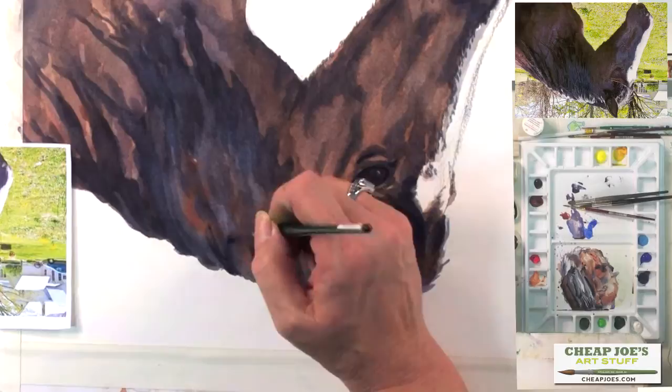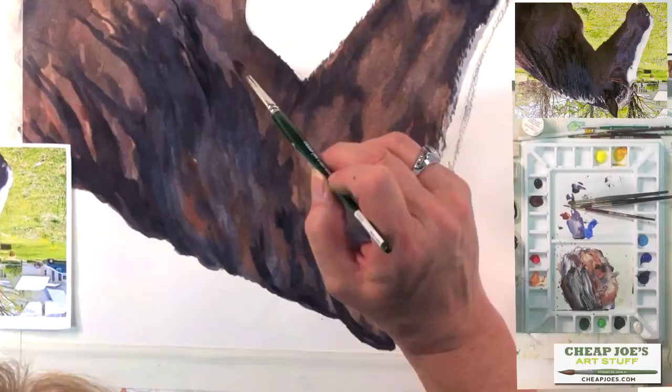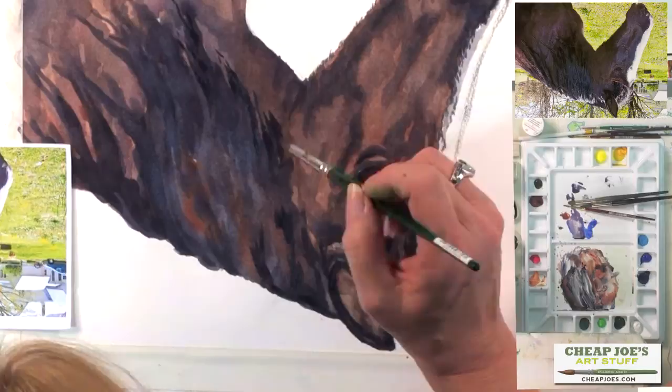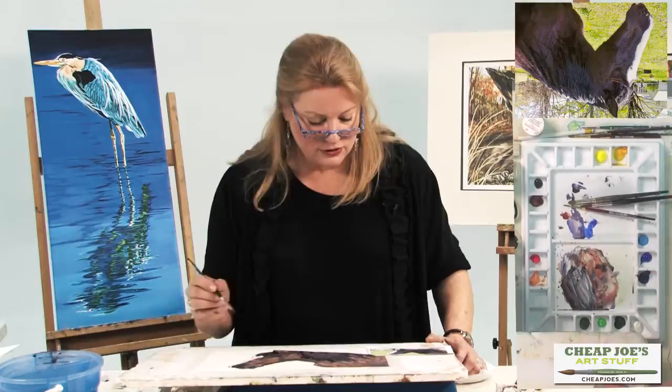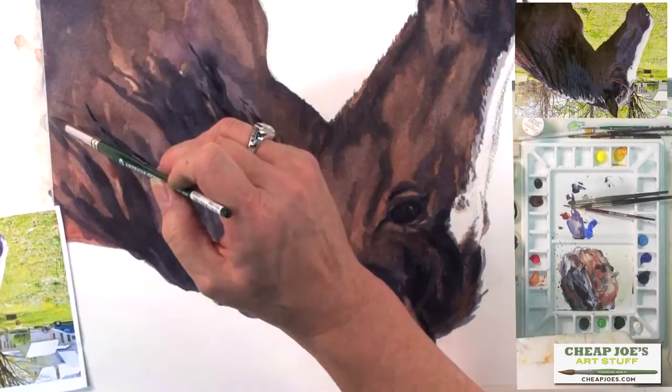Okay, so I really kind of like what's happening with this mane thing. And I don't want to disturb a lot of what's there because the water has very nicely blended a lot of this, and it keeps it very loose and very fresh, and I like that. So, okay, just going to keep moving along. Better get a little bit more paint, and then we'll check it out, make sure we've got everything stated we need to have stated.